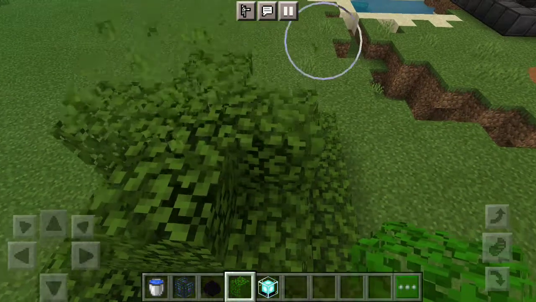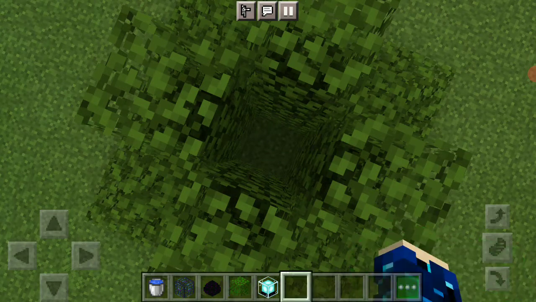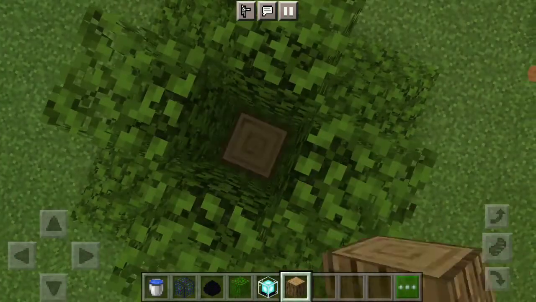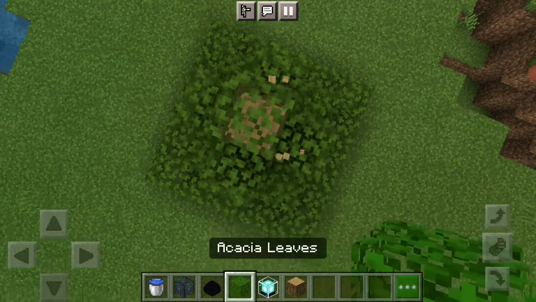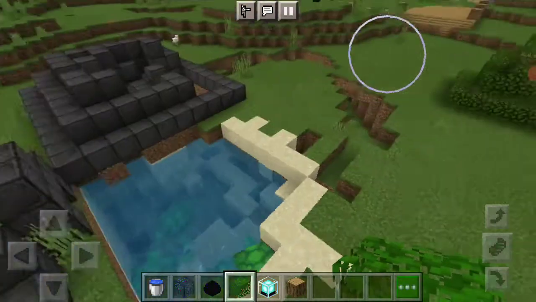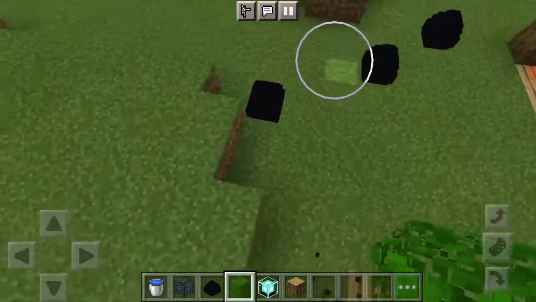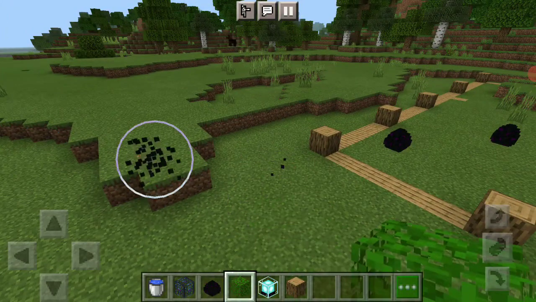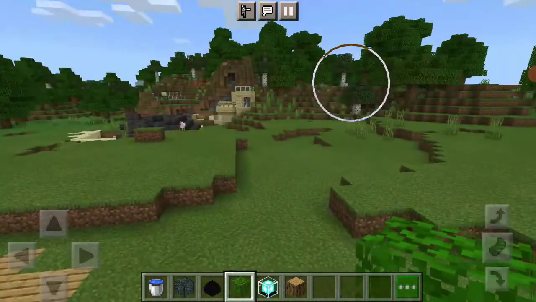A small tree. Let's actually dig right there. Let's get some wood. Oak log. Like that. A small tree. That's right on the ground. Get rid of all these dragon eggs because I wish they did something, but they don't, sadly. Like that. Done. No more dragon eggs inside.